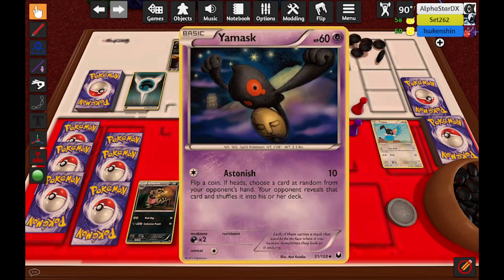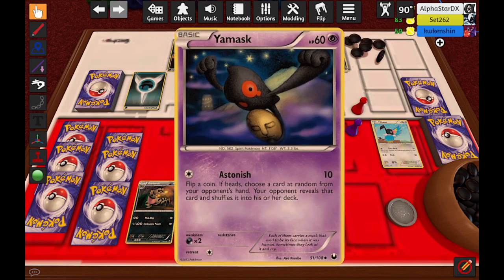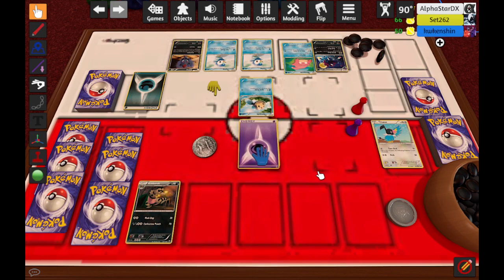And I will put this card into play. The Yamask. I've read the Pokedex entry on this. Oh god, this card is sad. Yamask. All right. Is that Jamaican? Make your move. That Jamaican Pokemon, Yamask. Yaman. There we go. I keep forgetting to draw first. And what does this do? I tell you.